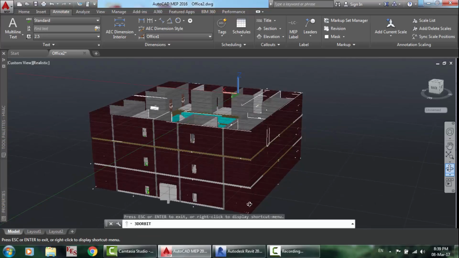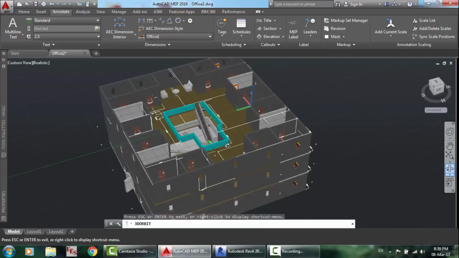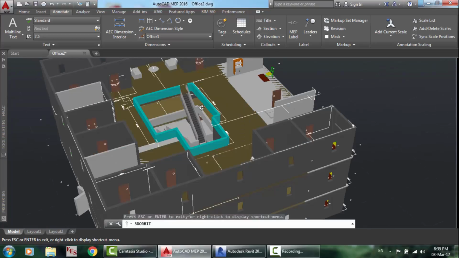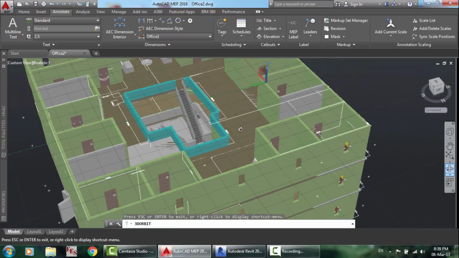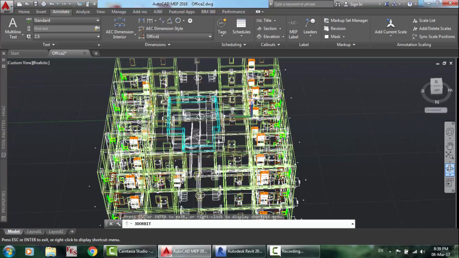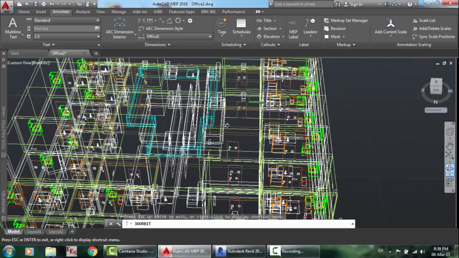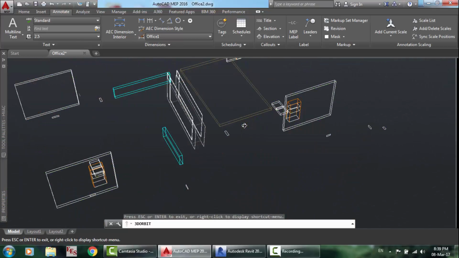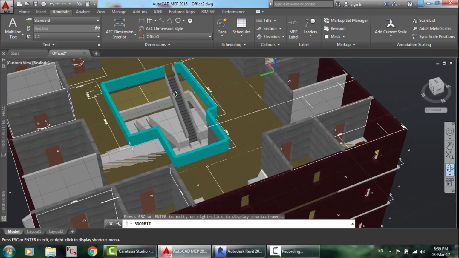Each story is 3 meters. Here is the mall, and here are the zones of this mall. Okay, and here are the electric stairs.